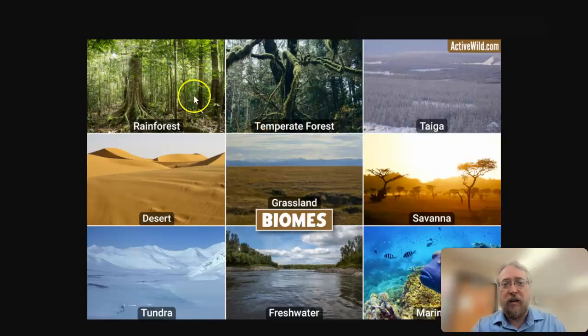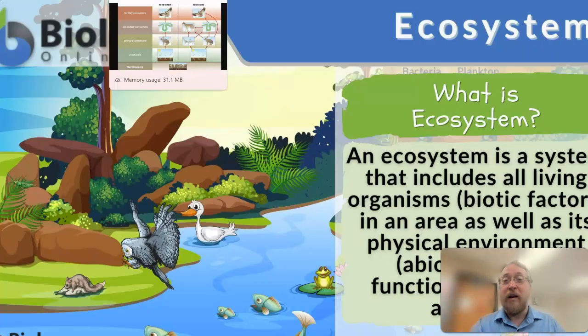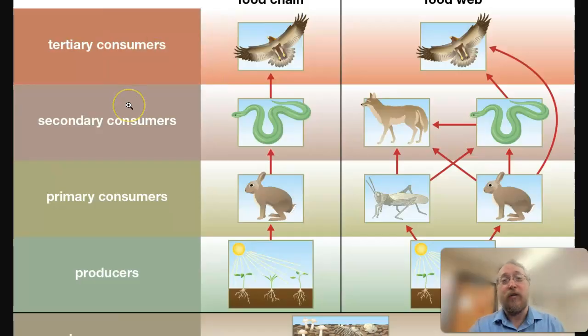So all of these things, we're familiar with them: rainforests, grasslands, taigas. These are composed of ecosystems. These are regions within the biomes that are particular areas that have even closer related abiotic factors, and they're full of living things. Now, if we take the abiotic factors away and we just look at all the living things, all the different species that live in those ecosystems, those are the community of the ecosystems.